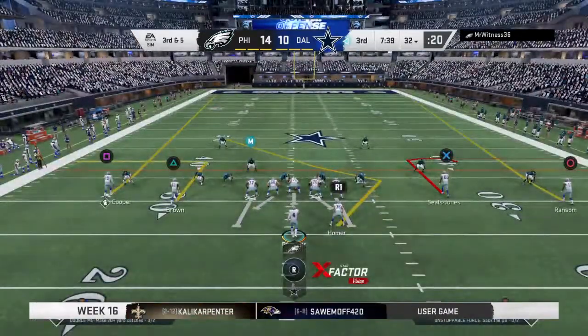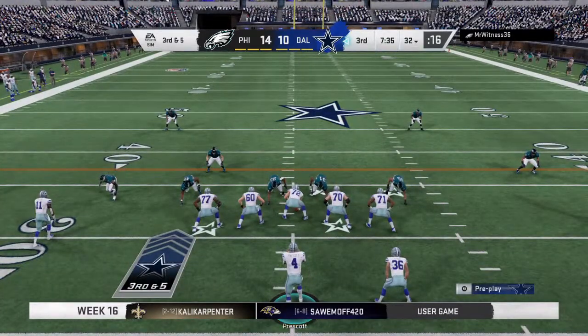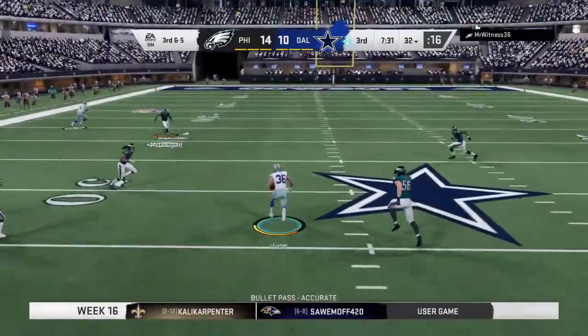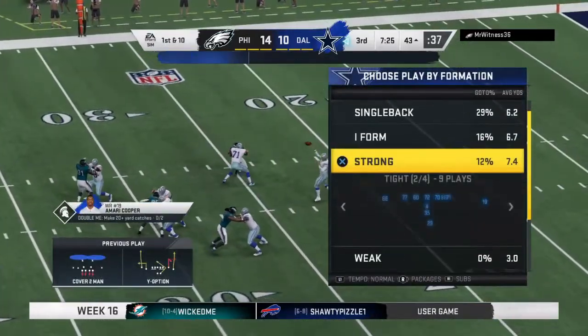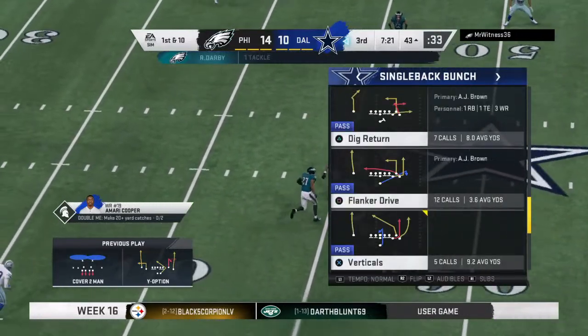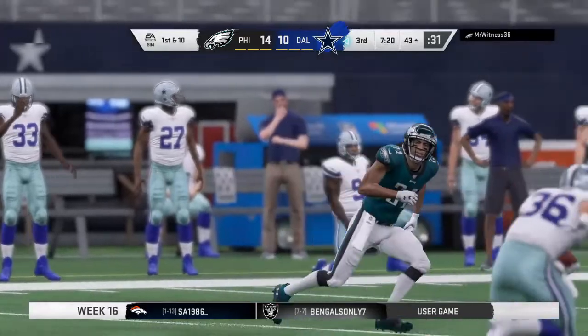The Eagles call on the extra defensive back here as they prepare for a stop on 3rd down. Here's Prescott. He's going to find his running back. It's complete, and they're going to have this across midfield and inside the 45. That one goes for 24 yards. Good route, good pickup for first down yardage, and that is a tough one to cover.